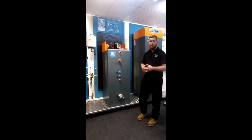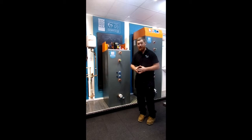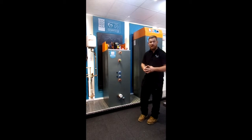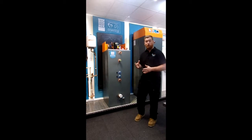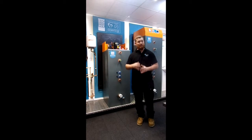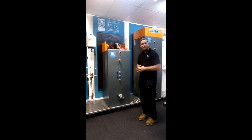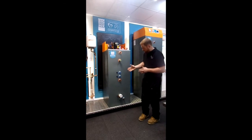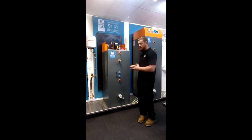How does the Big Magic Thermodynamic box perform? Well, the Big Magic Thermodynamic box here will deliver up to 2.2 kilowatts and consume as little as 650 watts, giving you a COP of up to 4. It will deliver up to 2,200 watts and consume as little as 650 watts, giving you a positive efficiency where you're getting more out of the system than you're putting in, completely separate to what you may be used to already. And with supplementary heat sources such as the immersion heater delivering 1,500 watts and a supplementary coil delivering up to 22,000 watts, if you need additional heating, you've got it there ready.